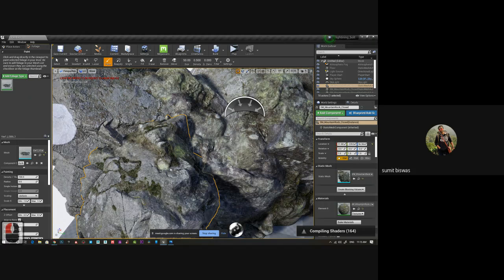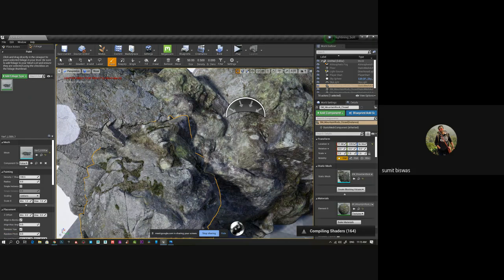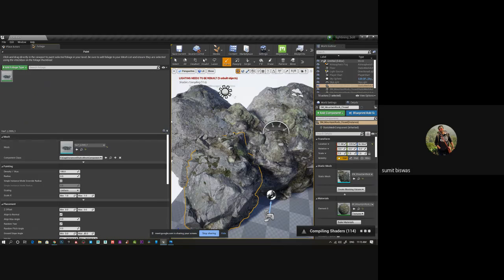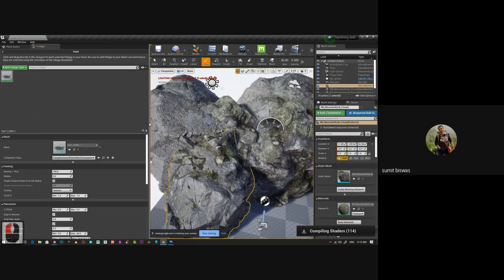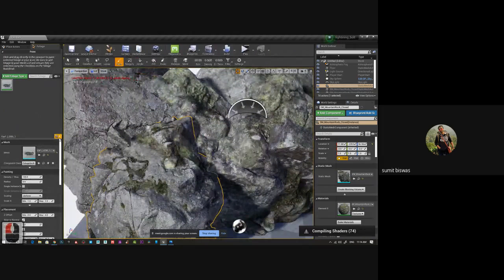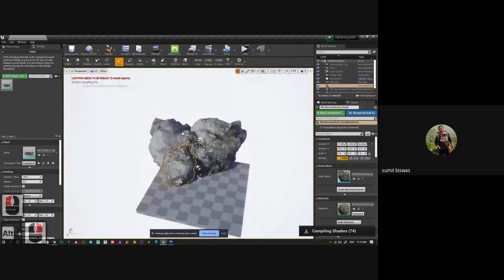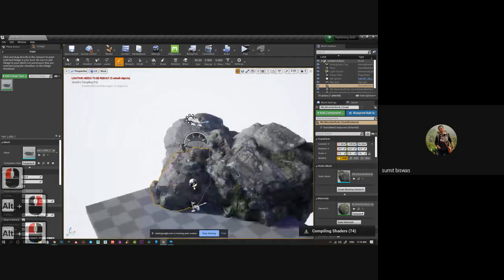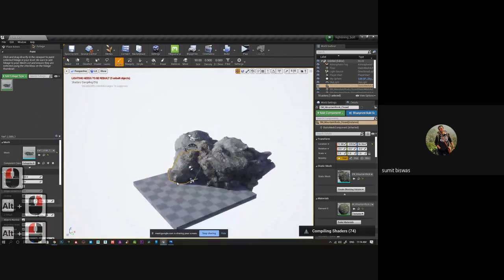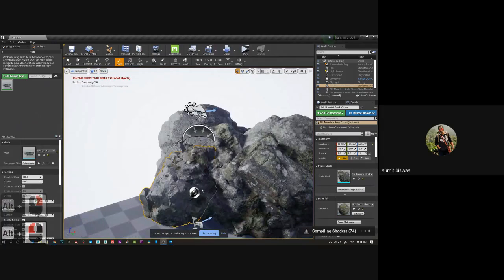Then I'll check the size of the thing. Yes, kind of small only. Oh, my God. It has low polys and everything.